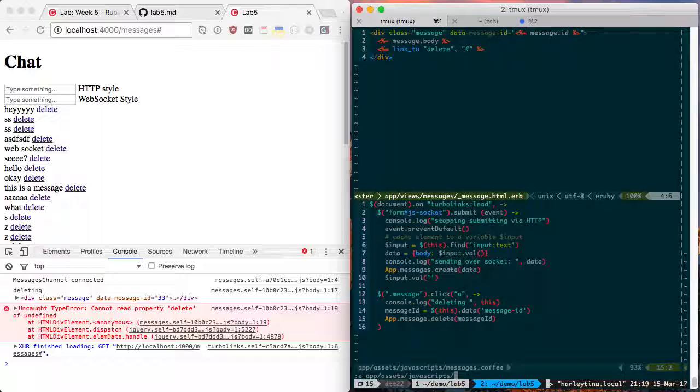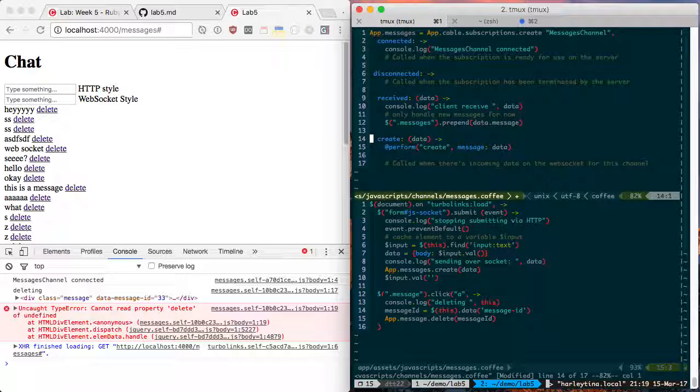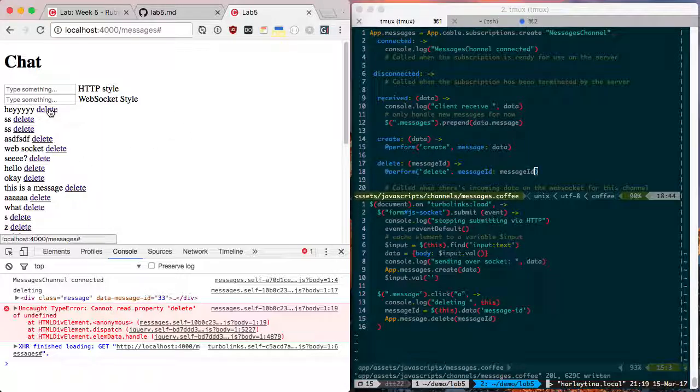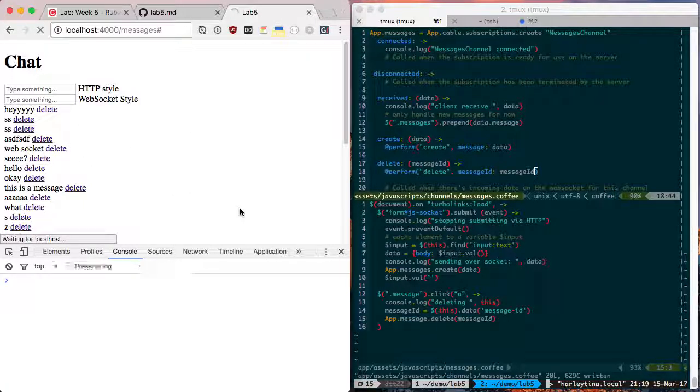JavaScript channel. And then in here, hey, easy. Delete message ID. Yeah. Or you can just say data. And then you say perform delete on the backend. And then you can say message ID is message ID. Does it make sense? You just send an object to the server. So after I send this delete, then what do I get? You click again. Well, let's try, huh? Click.